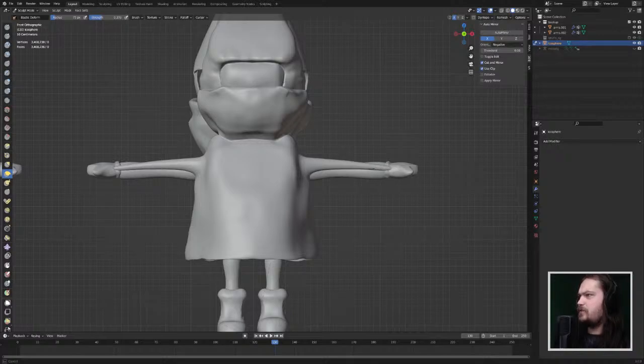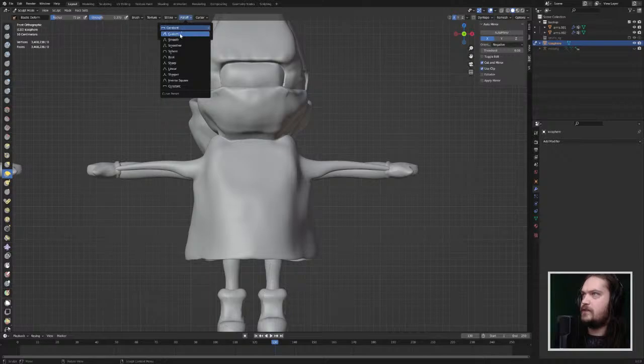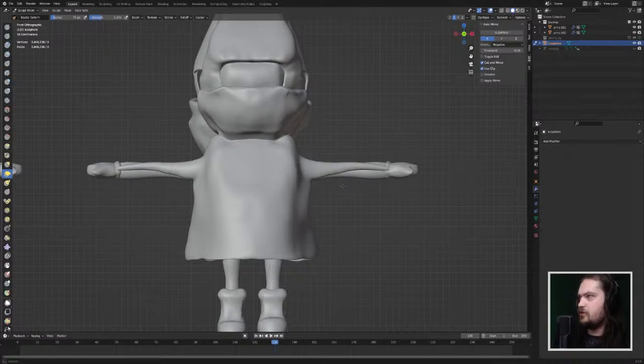Let's make the arms first and then add the hands later, is what I'm thinking. So move this down here. I'm just going to replicate a rough shape of the arms from the last model, because I actually quite like how the arms look there. Let's go back to full off, smoother, because we want it to be very, very smooth.